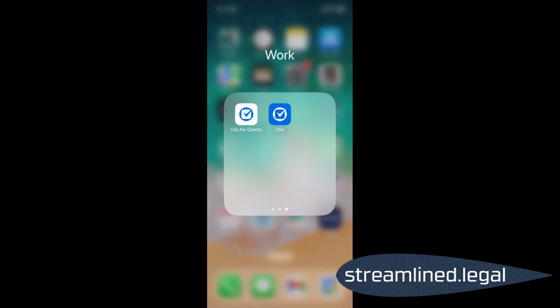They don't have to have a computer. They don't have to have a scanner. They don't have to have anything but the actual document itself and their phone. Hopefully, you've already set them up on the Clio client portal and they already have the Clio for Clients app. If they don't, they can get that and then go ahead and use that. I'm going to show you exactly how easy that is. If we hop on over here to my phone, we'll be able to see that Clio for Clients app that I'm going to have downloaded because I am a client in this scenario.